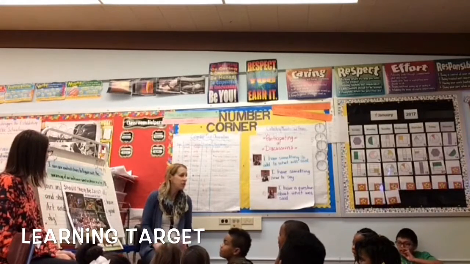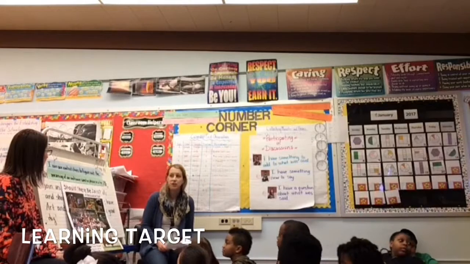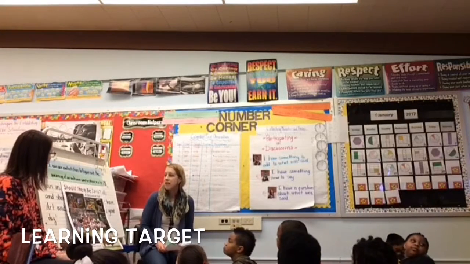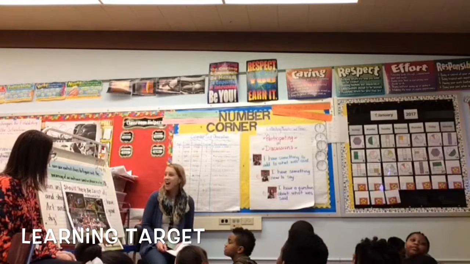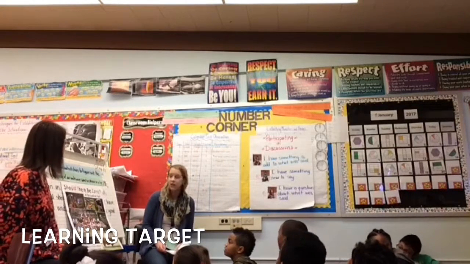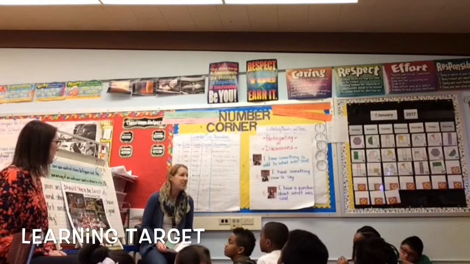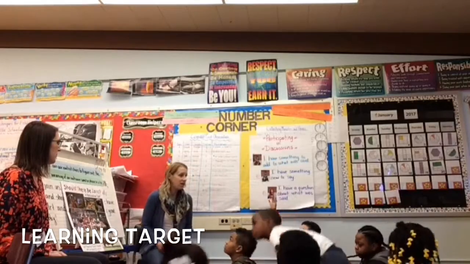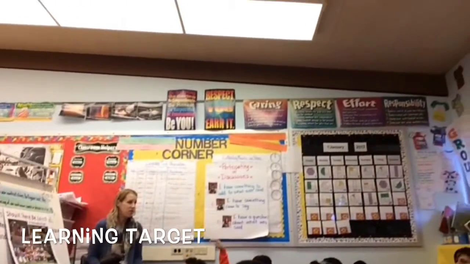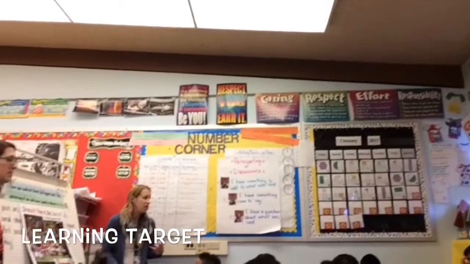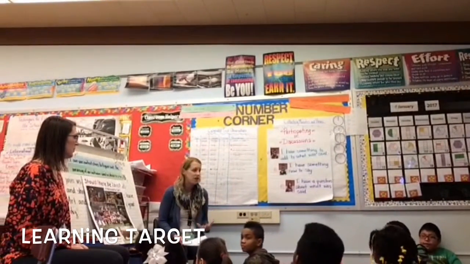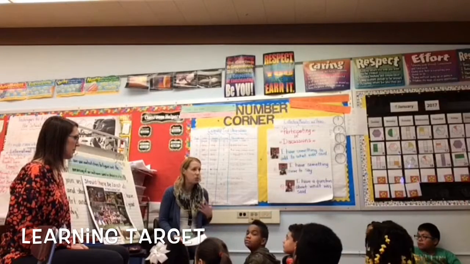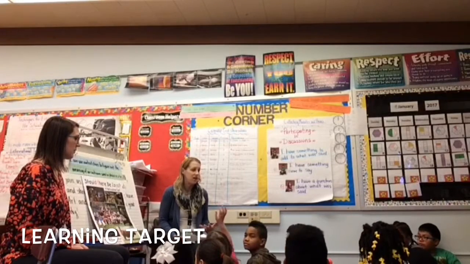I can use context clues to figure out the meaning of an unknown word or phrase in a text. That's a long one. Context clues. Now this is something we've talked about before, but does anyone have an idea when it talks about using context clues to figure out the meaning of an unknown word in a phrase or text? What does that mean? That's a really long I can statement.